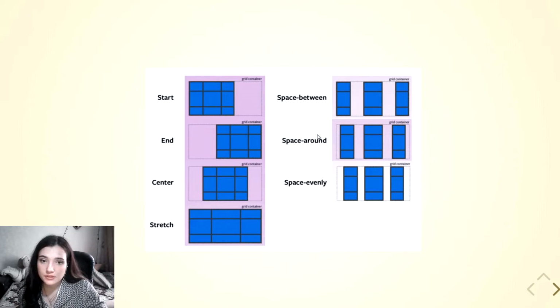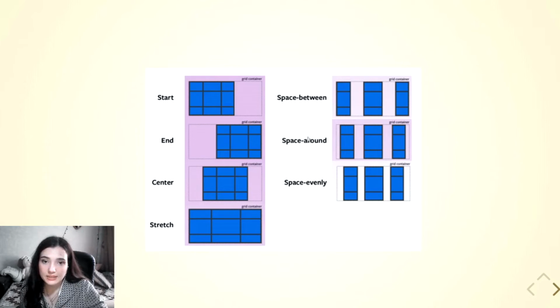Justify-content space-between. The remaining space is distributed between the column tracks. If you use justify-content space-around, the remaining space of the grid container is distributed and applied to the start and end of each column track.